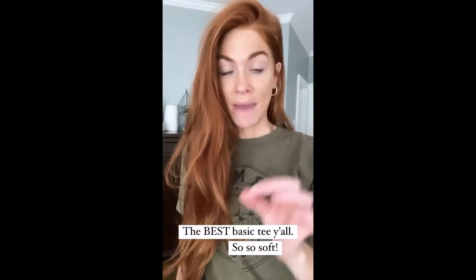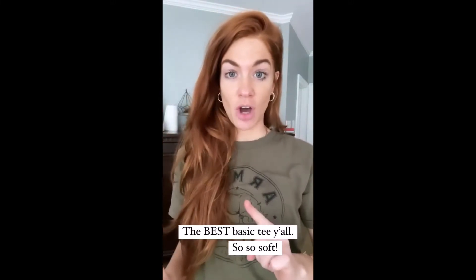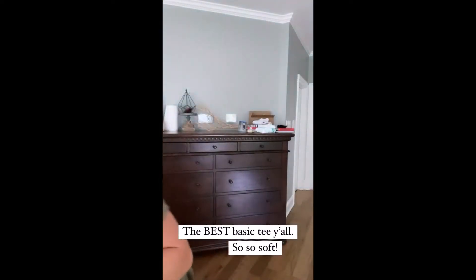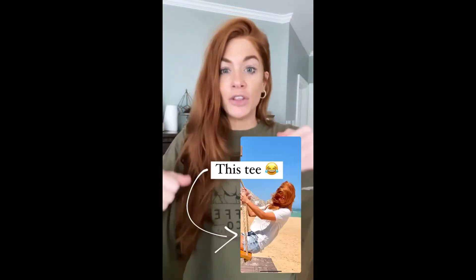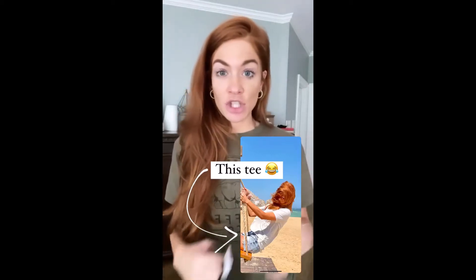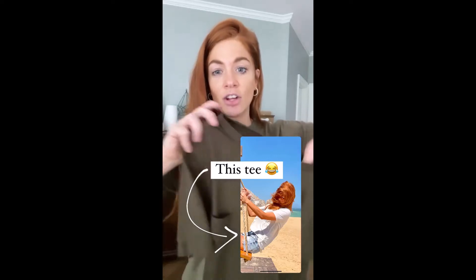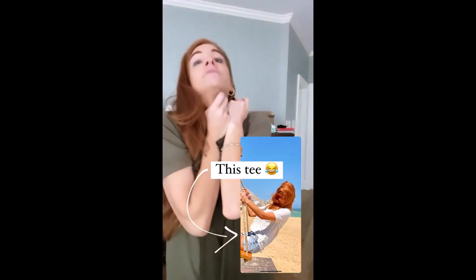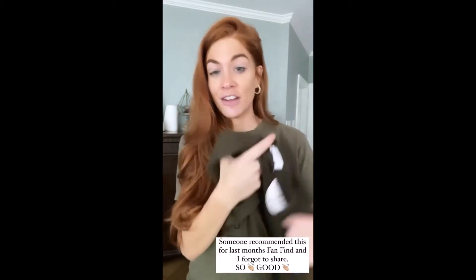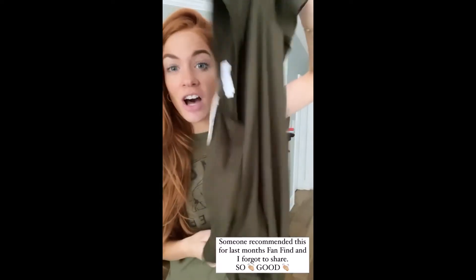The next one is a basic tee and it is the best tee I have in my collection. I actually ordered it two times ago when you guys gave suggestions and totally forgot to talk about it. I bought a second color because the first one is missing — I rode ATVs in Mexico in that white tee, put it in the washing machine, and I have no idea where it is. I bought a second color in olive green because I love it so much. It's so soft — it just hangs off you and gets softer when you wash it.